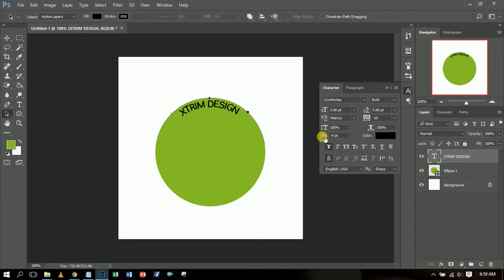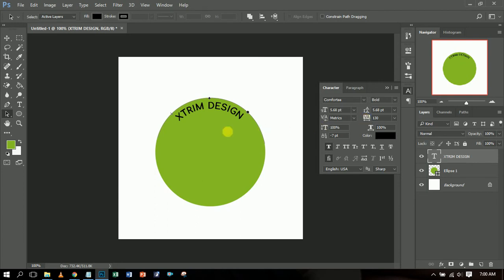You can see that the text is looking a bit congested. They are looking too closely together. You can use this, set the tracking for the selected characters. So you move this, and you can see I've expanded the space between them. So basically this is how you can tweak text around whatever you want.